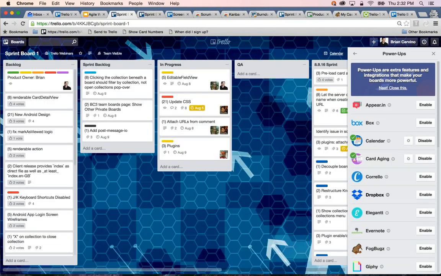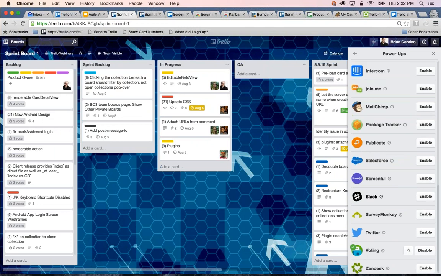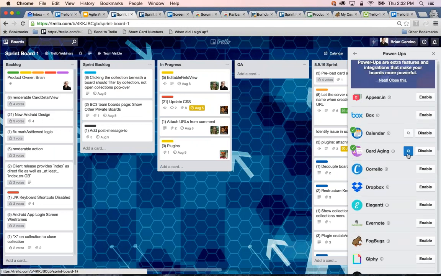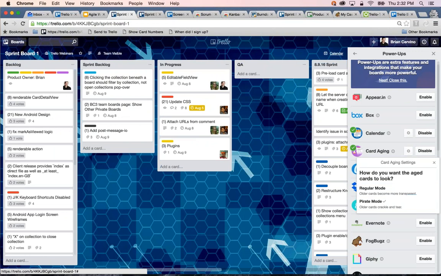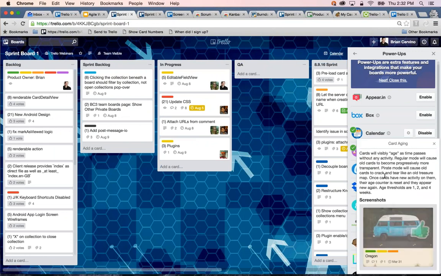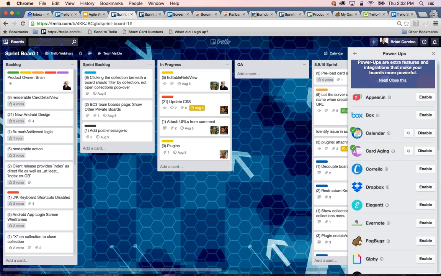The last power-up I want to show, which unfortunately I can't really demo so well right now, is called card aging, but I can show you a picture of it. And basically, by enabling card aging on your board, as you can see right down here, cards that have not had any activity will fade out, or in this instance, turn to a kind of faded looking pirate map over time. So the great thing about card aging is that it can be useful in surfacing cards in the backlog that might be falling by the wayside and could require some reprioritization. So those are 3 power-ups that come with all Trello accounts.